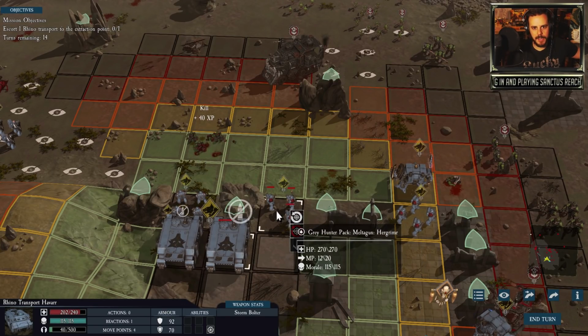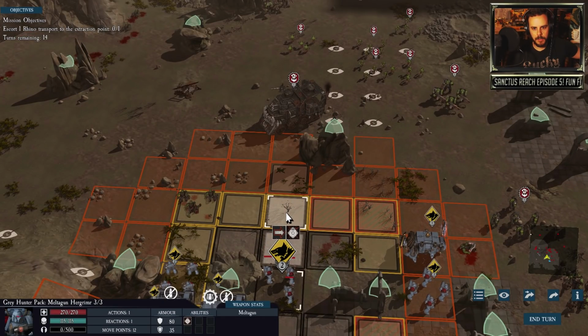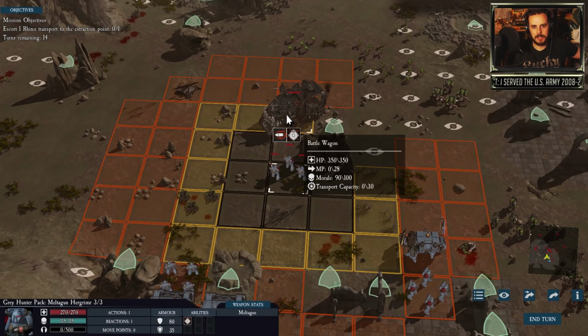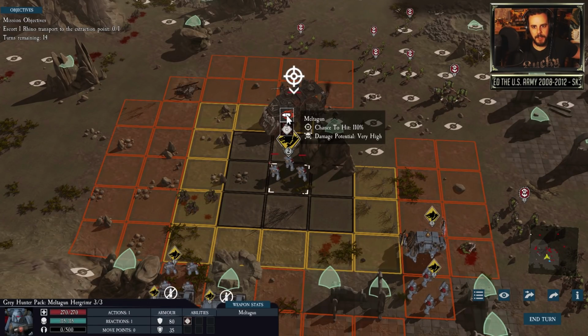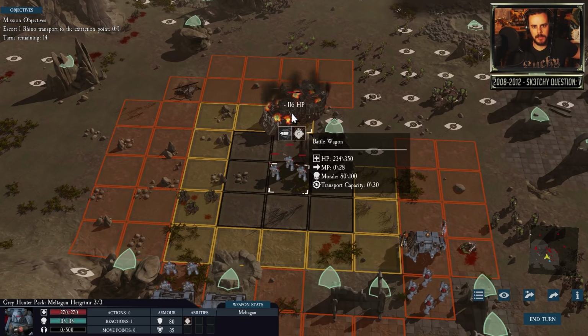Now you can move up cleanly. Move up. Two spaces? Three spaces? I move up three spaces. And then shoot at this thing. Very high potential of doing damage. Oh yeah.